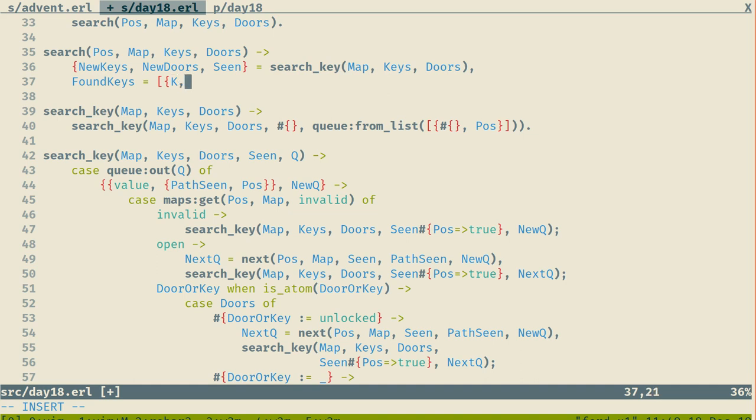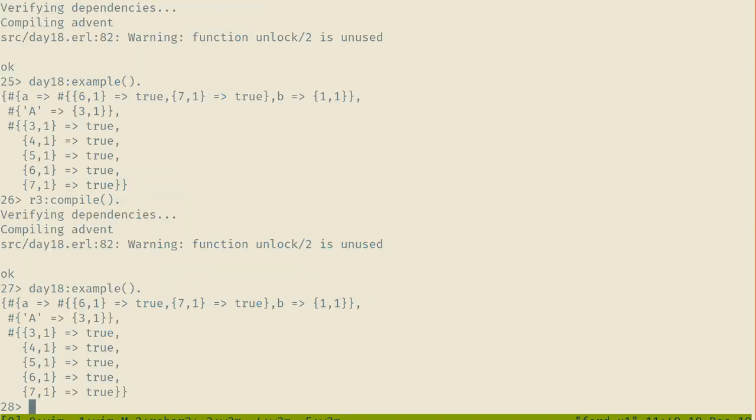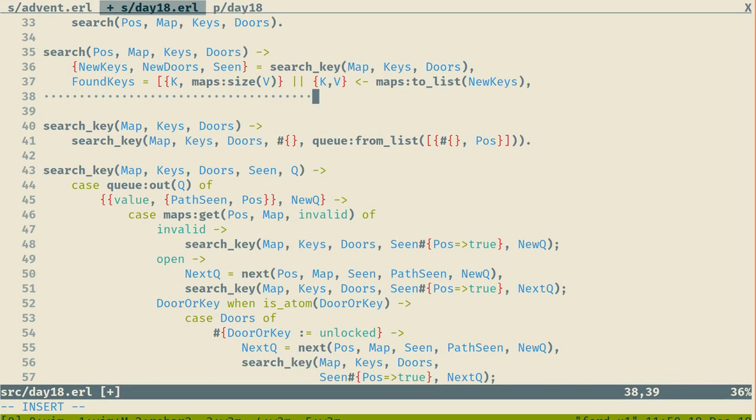So that's going to be the key. And map size of the path of the value, which is going to be what they have seen, so key V, and maps to list of new keys. And I'm also going to filter that. Is that a function that exists? I believe so. Yep. Is map value. And so all of those that have not been found are going to be here.